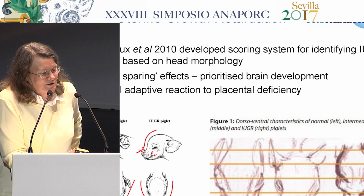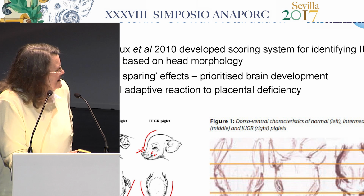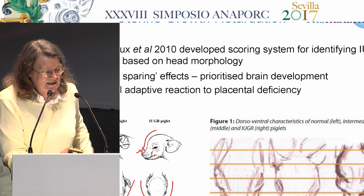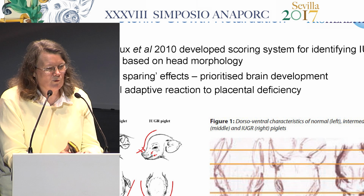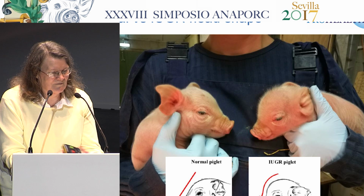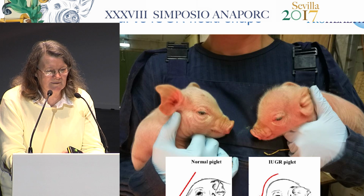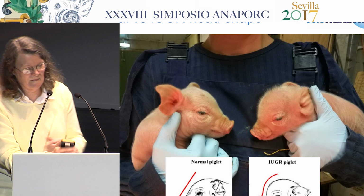And if we look at the old data on birth weight and mortality risk, like this German data set, again we can see 1.1, 1.2 kilos seems to be the point at which risk of mortality starts to increase very rapidly. Again, some similar data I've seen recently from Spain and the US, coming up with a fairly similar figure.